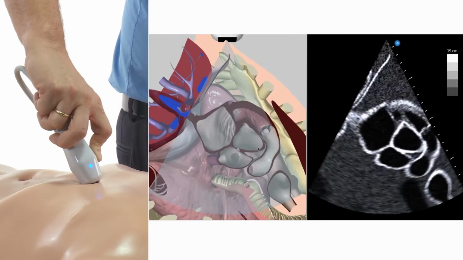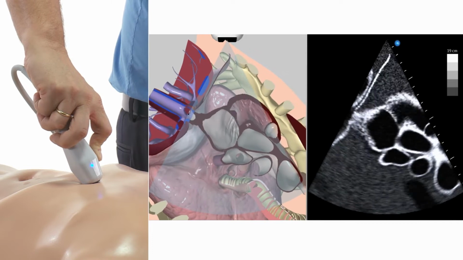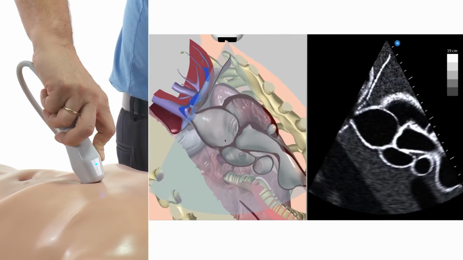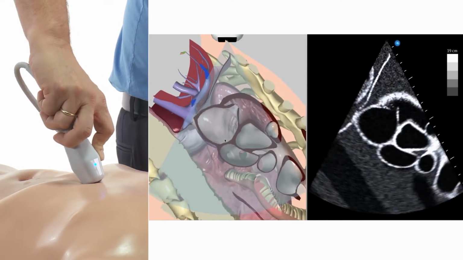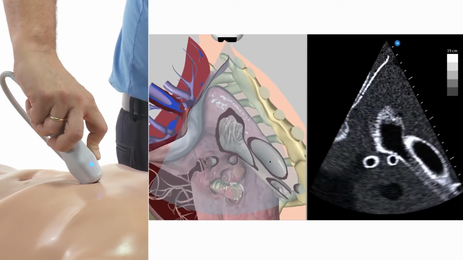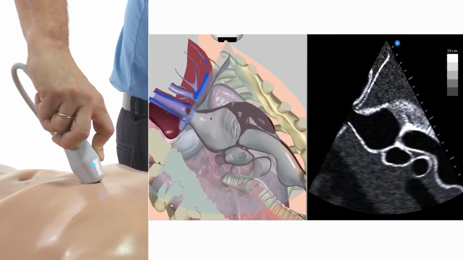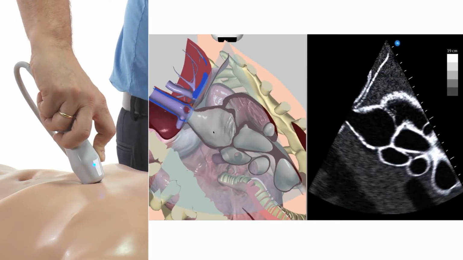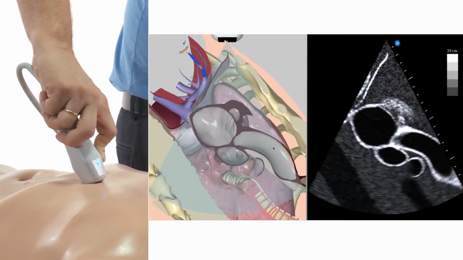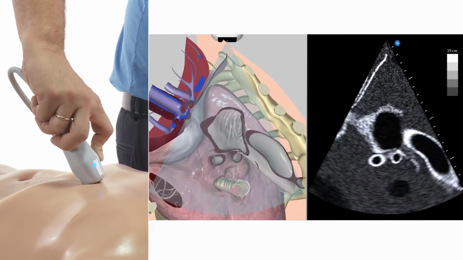So here, all of a sudden, I would have the inferior vena cava in my field of view. See, this is the inferior vena cava. Now, if you move the transducer a little bit, you will even sometimes see the superior vena cava come into the field of view. Remember, the superior vena cava and the inferior vena cava are almost along a straight line. So, right atrium, inferior vena cava, and here would be the superior, no, this is the aorta. This is the superior vena cava here.